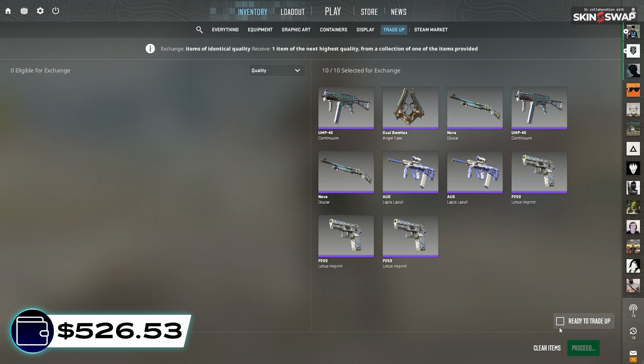Second contract. Only Arabesque skins this time around. Can we go again?